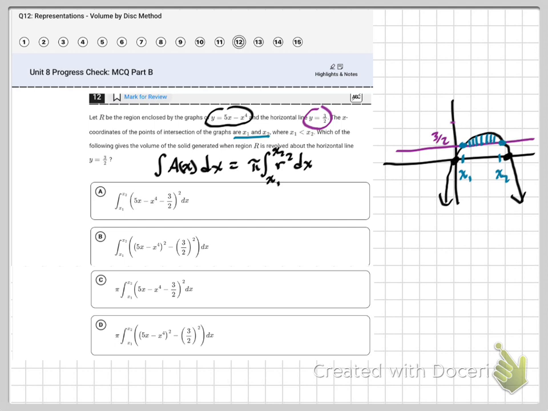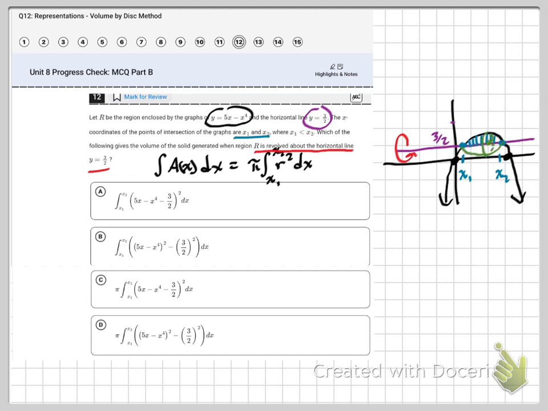They intersect at x of 1, x of 2. I don't even know if my graph is exact according to the axes, but it should look something like that. All right, so let's finish our visualization. It says that we're revolving around the 3 over 2 axis, which is good news because that means we can use a disk method. The area of our region is touching the axis of revolution, so we're not going to have to use the washer method. We can use a disk method.